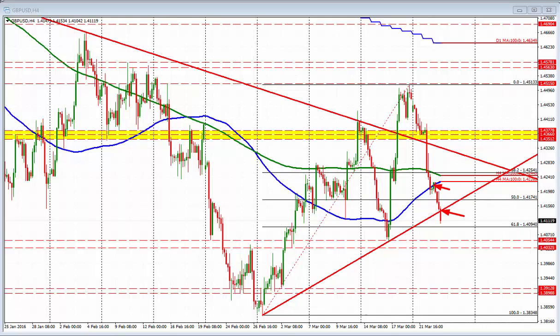Now there is some reason to be a little bit more cautious, however, and that is because we have a bunch of lows here that come across around the level where the market found support in trading here today. We have this low going back to early March, and then we had one coming in around March 9th or March 10th, within about 8 or so pips of each other, and today's low pretty much equaled this low going back to this day right here. So there is a reason to find support. In addition to that, we also have the 61.8% retracement of the move up from this low to this high right here. So there is some reason to think that perhaps there's going to be some support.